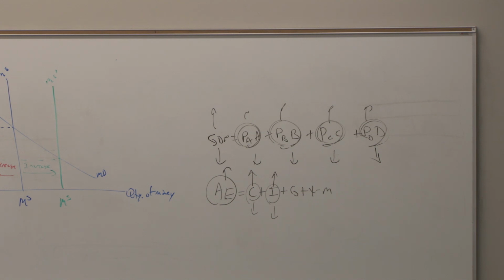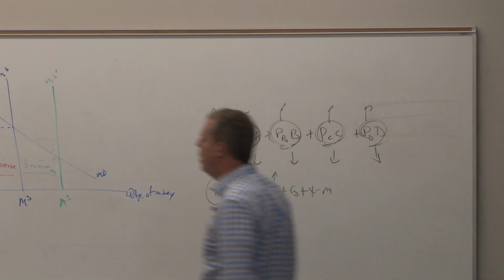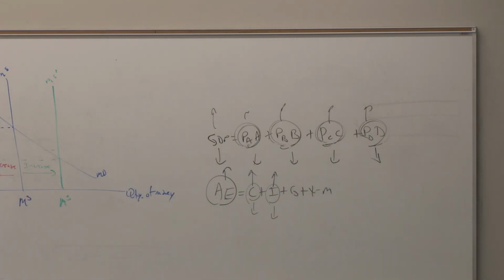Well, the velocity doesn't change very much. Changes in velocity are pretty small, and they're slow to change, right? Which means when you have these changes in the money supply, that's when you're going to have these changes over here in this, right? So if we have these increases here and this guy's staying constant, we're going to see these changes here in our nominal GDP. But you'll recall, we said this guy is our real output.